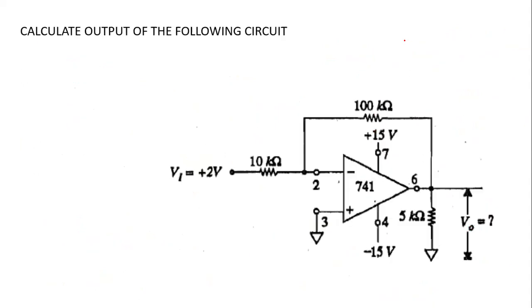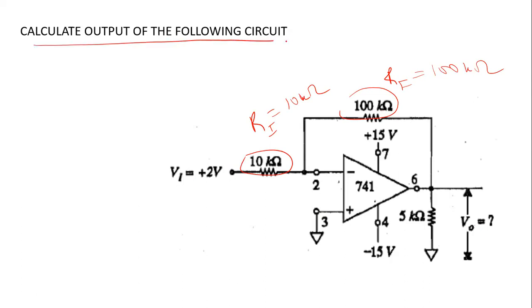I think I should not do much calculation today. Now this is one example which I want you to work out. So this is one simple example. Here you find that the feedback resistor RF is 100 kilo ohm, and the input resistance in this case is 10 kilo ohm. All right, RF is 100 kilo ohm.